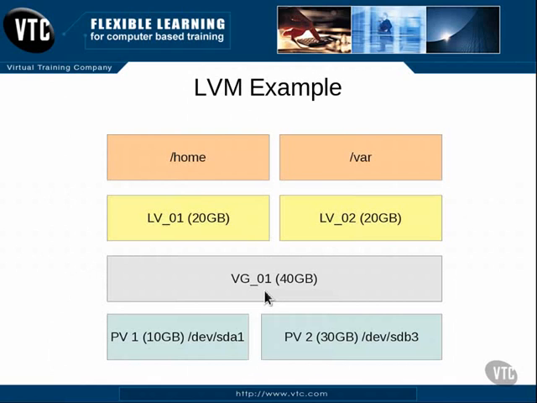A couple of things to note about LVM: the /boot partition cannot be a logical volume, since GRUB cannot read LVM volumes at this time. Volume groups are located in the /dev/mapper directory, and there are a plethora of command line tools and a great GUI tool known as system-config-lvm that makes management of logical volumes easy. We will be demonstrating these commands when we create our logical volumes in the remaining videos.